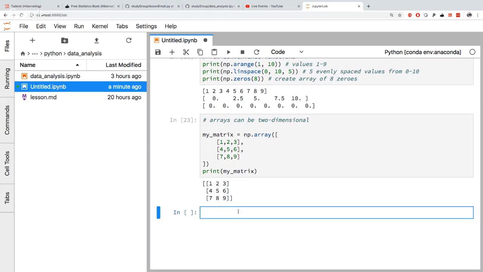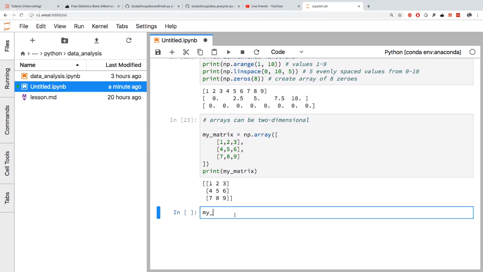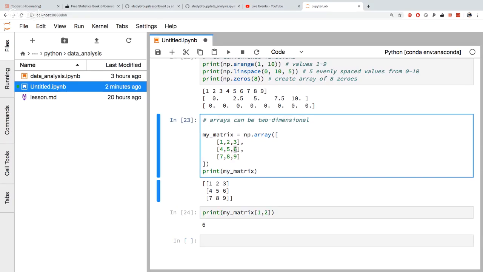So in the interest of time, I'm not going to go too much into slicing and indexing here. Essentially, you can use square brackets again to pull out chunks of this. I'll just cover some of the very basic ones. So my matrix, if you want a given value, you would use the classic row column coordinate system. So 1, 2 would give you the value at row 1, which is the second one because Python indexing, and then column 2, which is the third one because Python indexing. So that should be 6.